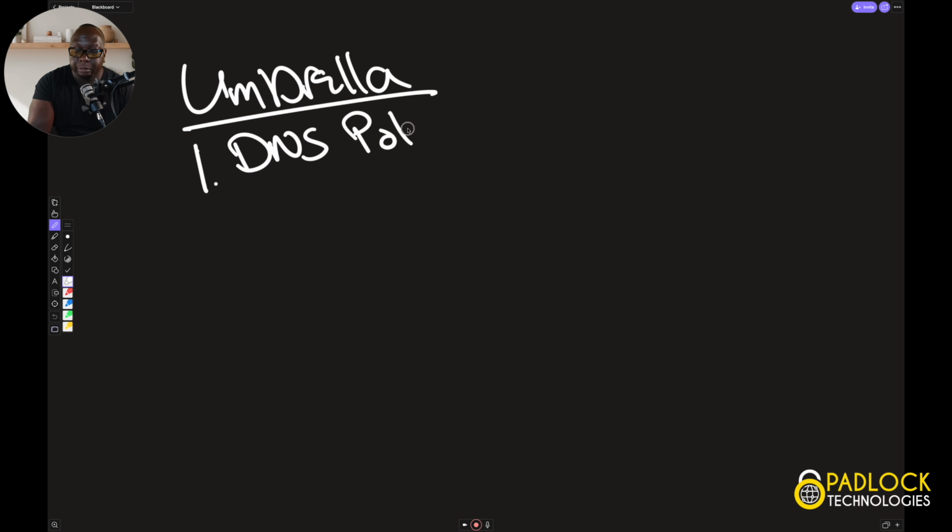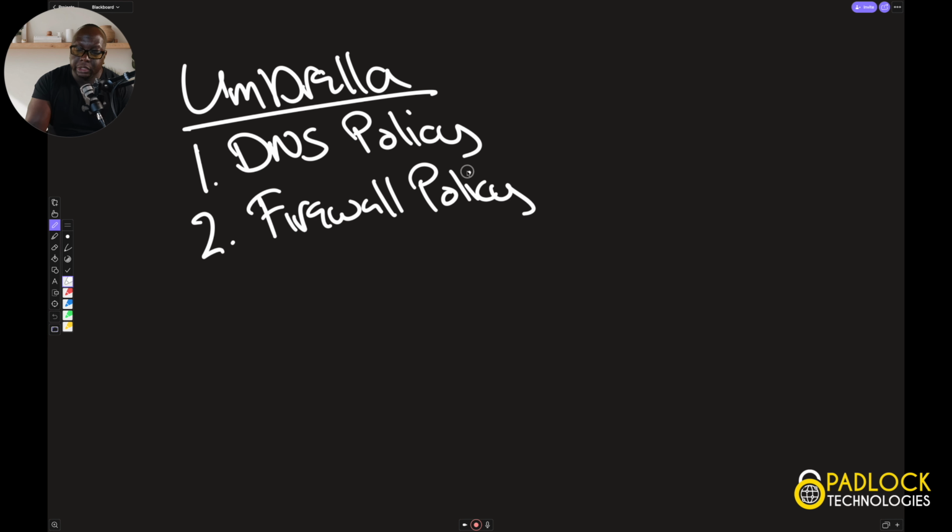there are three policies in Umbrella. There are the DNS policy. Now, the DNS policy happens first because DNS happens before HTTP or HTTPS. Then there is the firewall policy. Now, in all my implementations, nobody has really messed with the firewall policy, and that is for non-HTTP and HTTPS traffic.